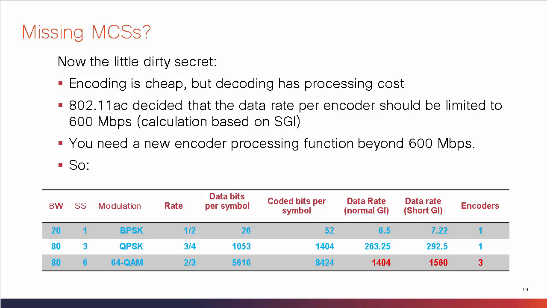And the 802.11 designers thought that the maximum performance that we could expect from a single unit of encoding decoding engine would be around 600 megabit per second. So they set a hard limit to say that we should not expect to have any requirement to decode more than 600 megabit per second. But if you look at 802.11ac, there are many of these MCSs that actually are way beyond 600 megabit per second. So what happens when we do? Well, if you have more than 600 megabit per second requirements, you just add another encoder decoder. So for each unit of 600 megabit per second, you're just going to add one more encoder decoder.